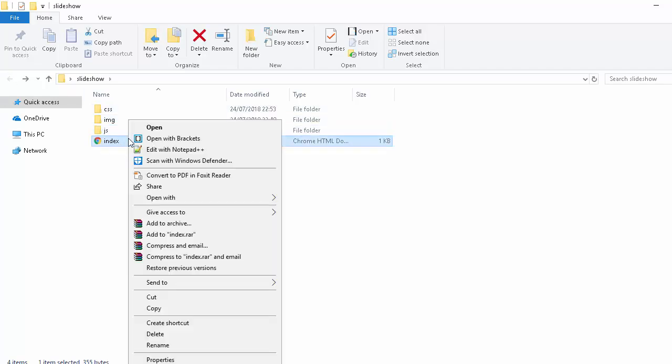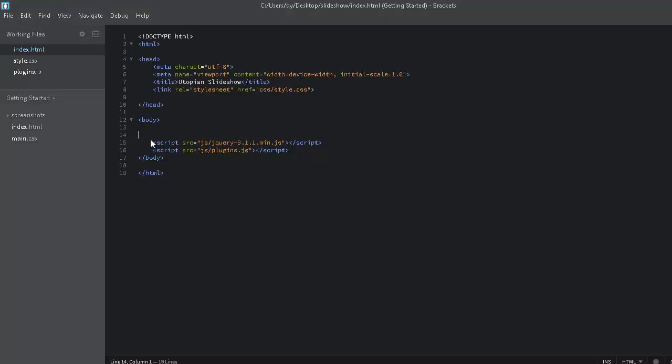I will customize my code in my index.html file. So firstly, I will go to my index.html file. I have the doctype HTML, which is simply for HTML5, and my HTML tag.